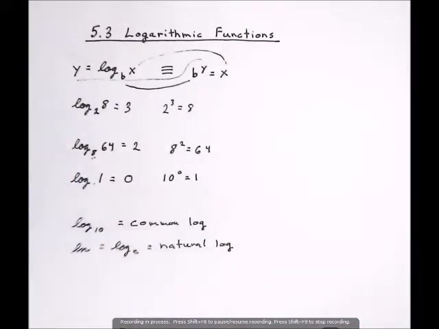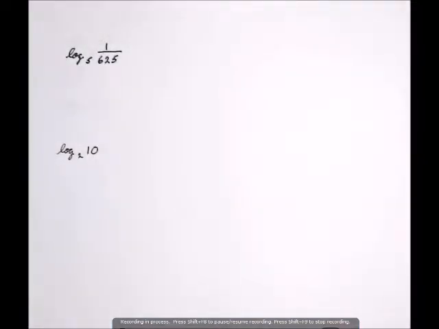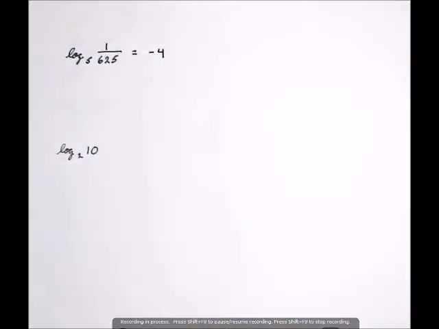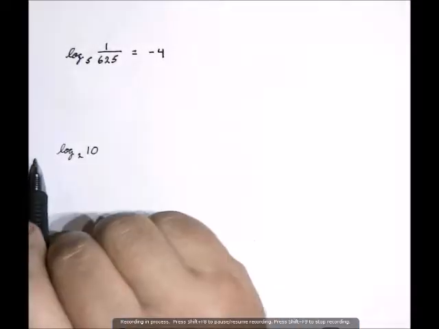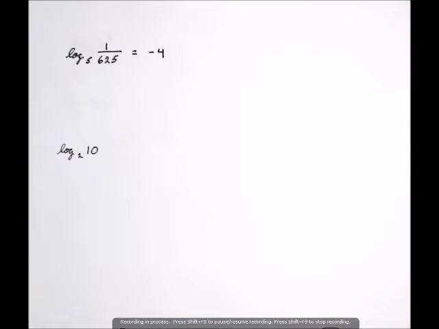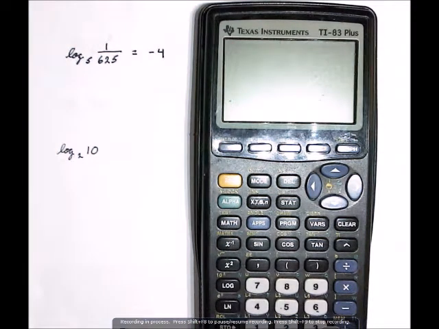Now, these were fairly simple, but you get to some harder ones. So on the first one, log base 5 of 1 over 625, I can look at that and say negative 4. You probably can't. If the numbers get a little bit harder like this, we can use something called the change of base formula. Now if you look at your calculator, you're going to see two log buttons, a common log and a natural log, but unfortunately no log base 5. So I'm going to use a formula so that I can express log base 5 as one of these logs.